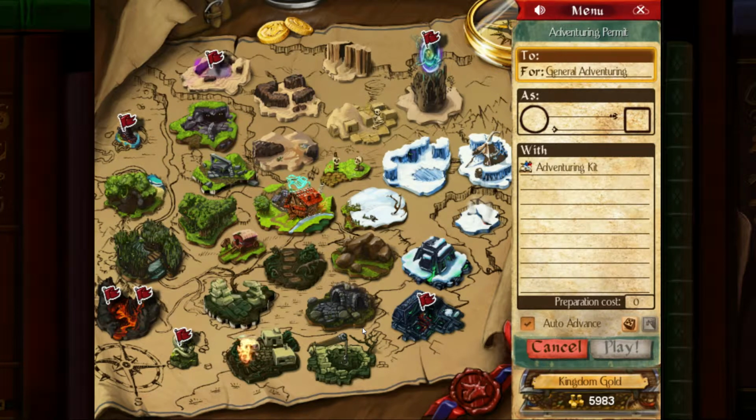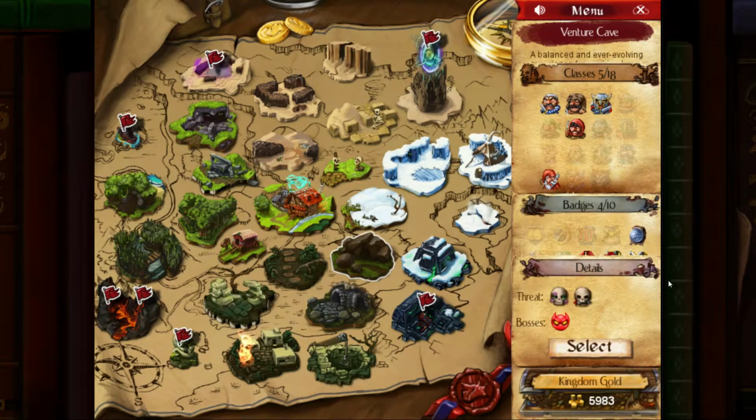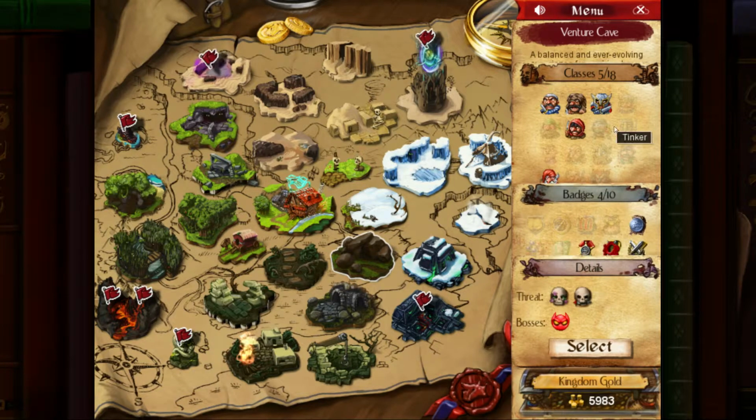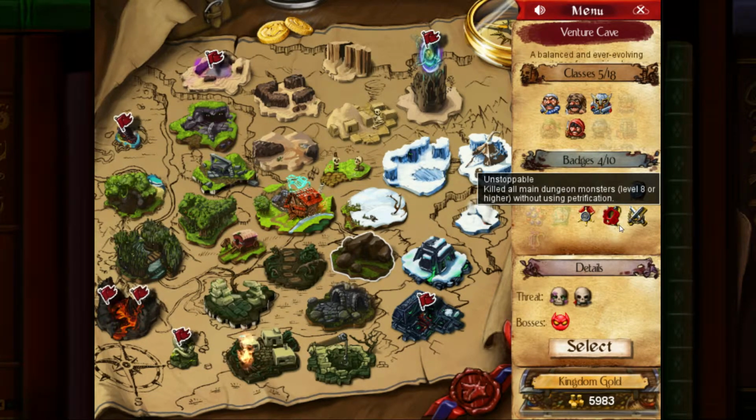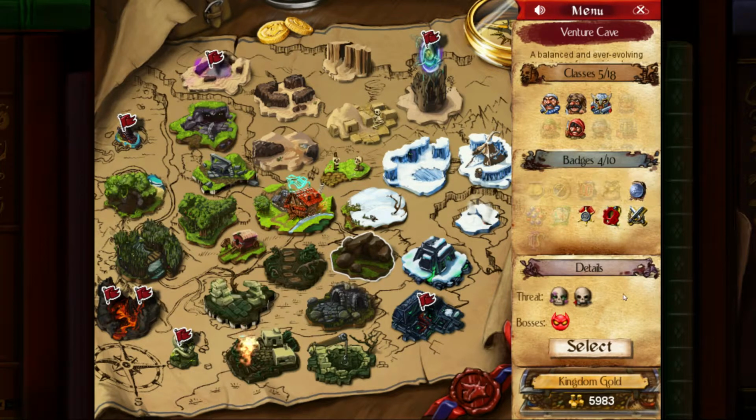But for right now, we'll go through one of the easier ones. We'll go through the Venture Cave. So, as you see when I click on this adventure place, a little thing comes up, tells me what classes I've beaten it with, what badges I've gotten. This is stuff like this specialist badge, killing the last boss with one type of damage, killing all the monsters without petrification. That's something you'll learn later.